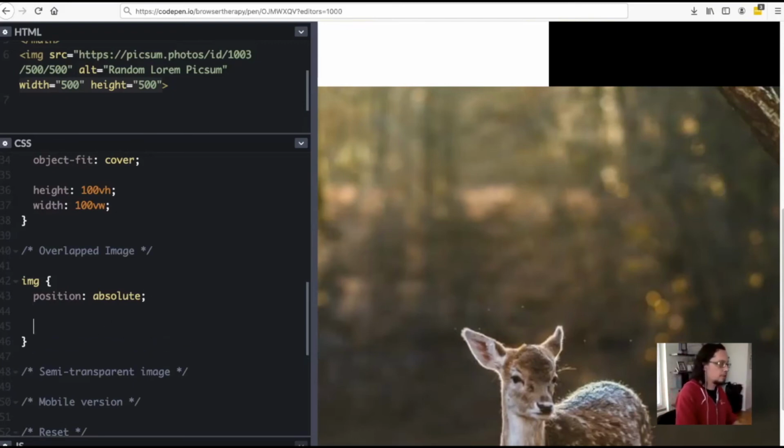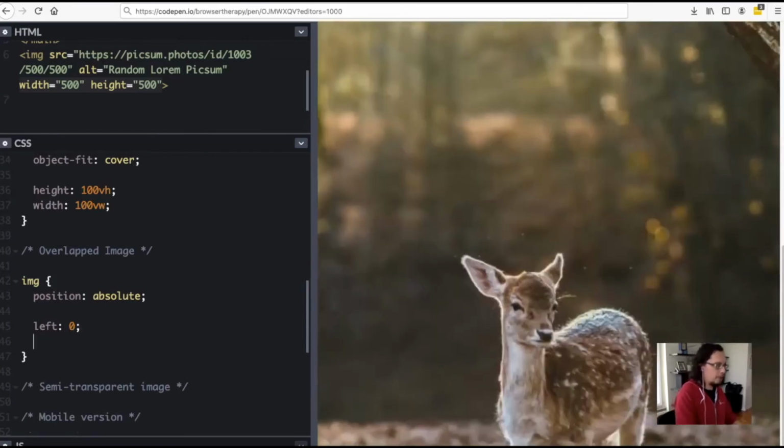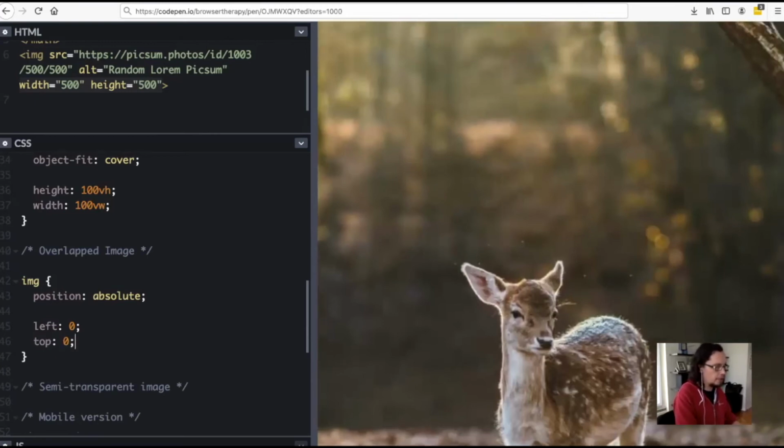So we're just going to do left at 0, which is actually still 0. What we're telling it is that the left side should be on the left side of the window. Not a whole lot of change here. But then we can do top. We can tell the top edge of this to go to the top of the page.